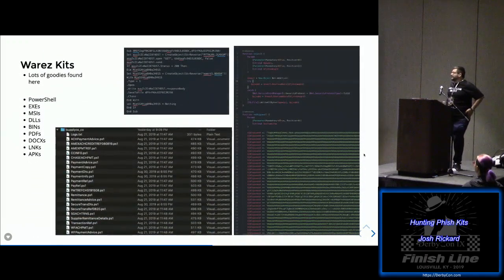But the other great thing about these kits is they'll leave around their malware, right? Or tools, whatever it is, whether it's their back-end control panels or actual exploits. I've seen a lot of PowerShell, which is pretty normal now, but EXEs, DLLs, all the way down to APKs that they'll actually have downloaded. And so depends on what the scope is. If you're trying to do credential harvesting or you're trying to actually exploit, you may find some juicy stuff.